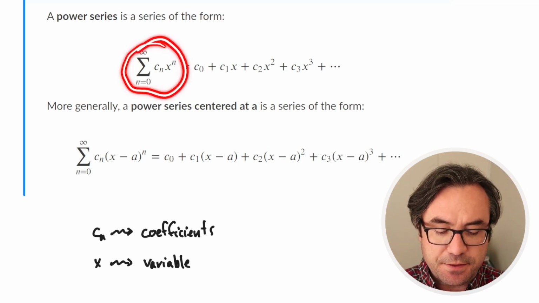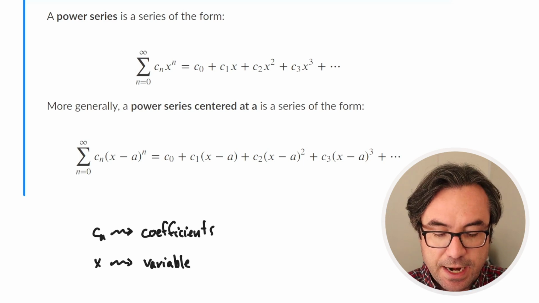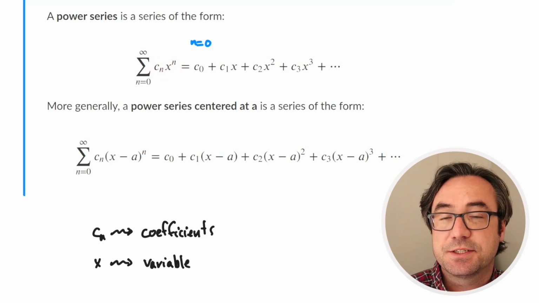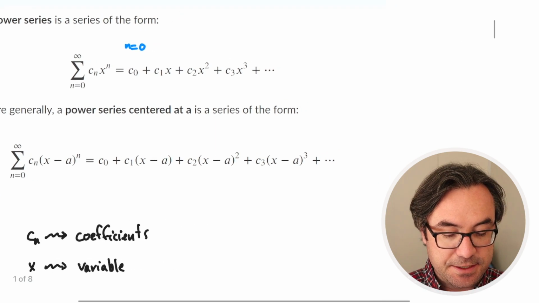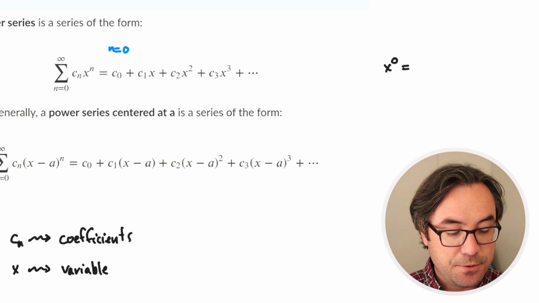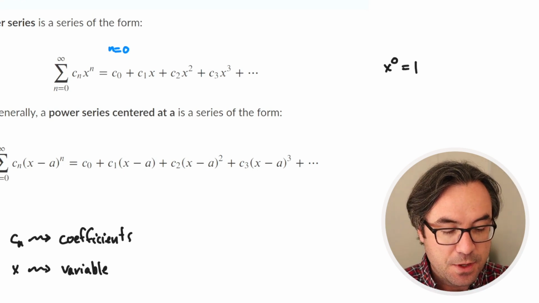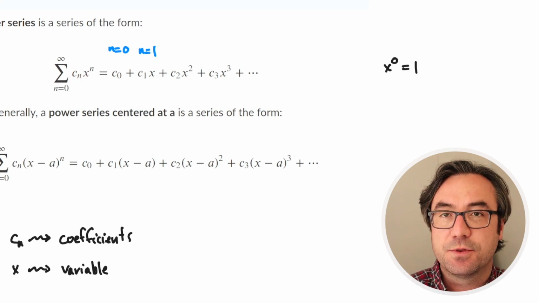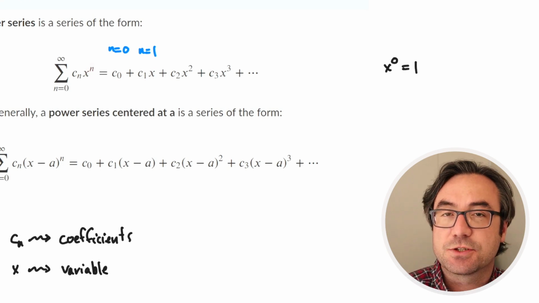And so if we were to write this first version of our power series out, when n is equal to 0, well, that would give us c sub 0 times x raised to the power 0. So we're going to be using the convention that x raised to the 0 is just going to be equal to 1. Just to note that. Then, when n is equal to 1, our next term is going to be c sub 1, so the coefficient of the n equals 1 term, and then x raised to the power 1.